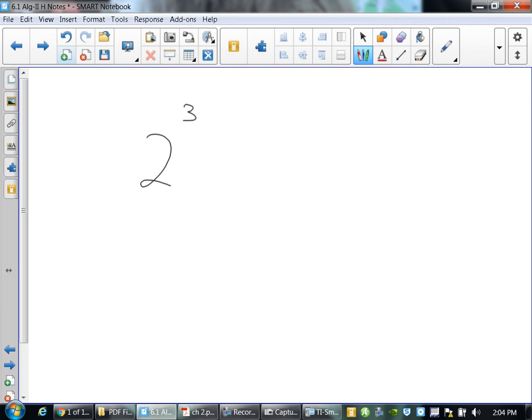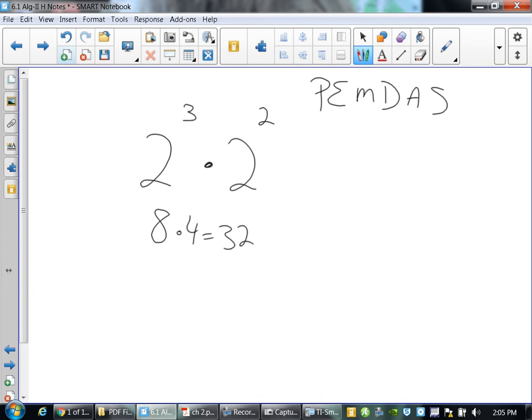For example, if I take 2 cubed and I want to multiply it by 2 squared, think about your order of operations. Order of operations are, please excuse my dear Aunt Sally. So your good old-fashioned PEMDAS. What comes first? Parentheses. Are there any parentheses? No, but what are there? Exponents. So that tells me I have to take care of my exponents first. So, 2 cubed. And 2 squared? 4. What's 8 times 4? And notice, it is 2 to the 5th.